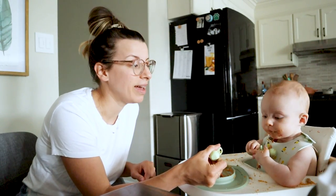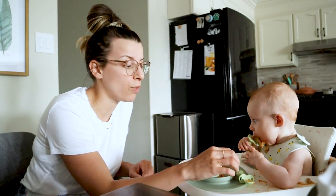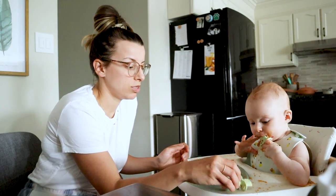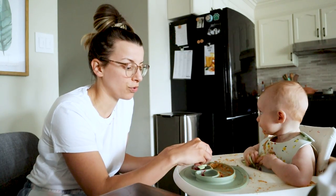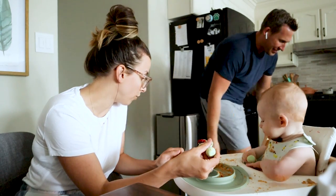So Sagey now eats 3 times a day. She's got such an appetite, and she just loves food. I was so worried about her not liking vegetables, and I know preferences can change, but so far it's been really good. I'm just trying to add veggies into things that maybe I wouldn't have. I know you can put carrots in oatmeal, but it's just not something you think of right off the bat. Carrots are sweet, so she really likes it. And then I still do fruit on the side because at this age you're really focusing on iron and vitamin C. Yeah, all over the floor.